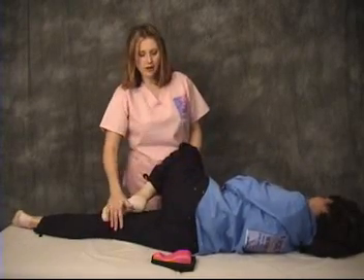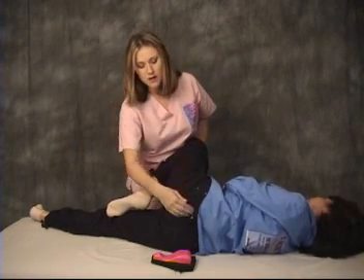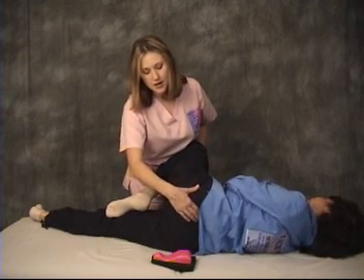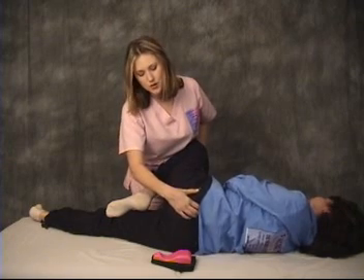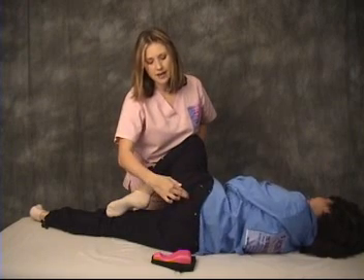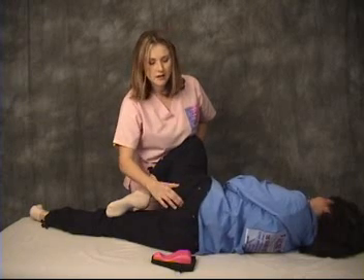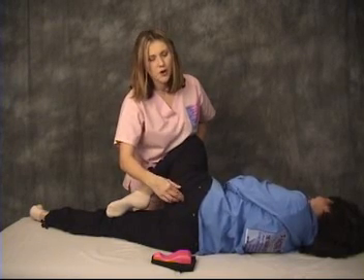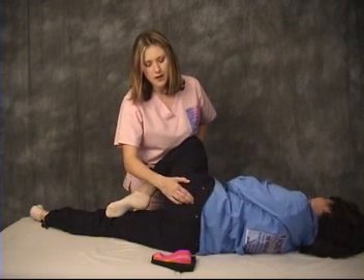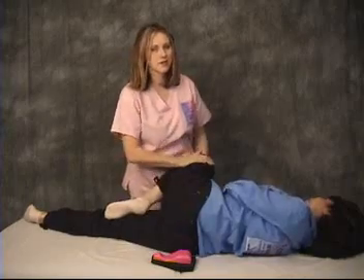By holding the knee as they lay on their side to keep the bottom leg straight, you're going to hold the knee up and kind of rest it against yourself. You can massage and work the area around the sacrum where all of the ligaments and tendons are attaching. By lifting their leg up just a little bit, you can really get in to where the piriformis and sciatic nerve are running together out of the sacrum and down the leg. It's usually a hot spot. You don't have to dig and hurt — by holding it just enough for a little while, you can really make it feel better in just a few moments. You will also repeat this on the other side of the body.